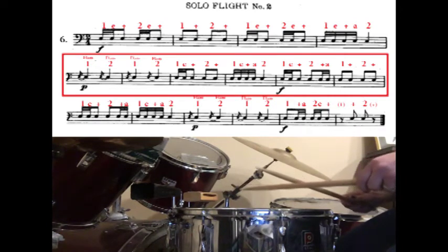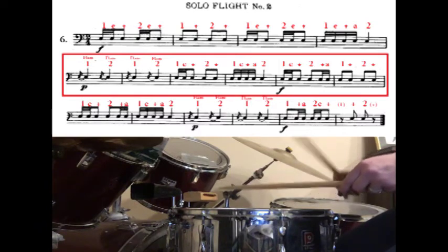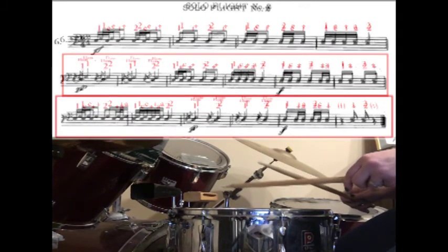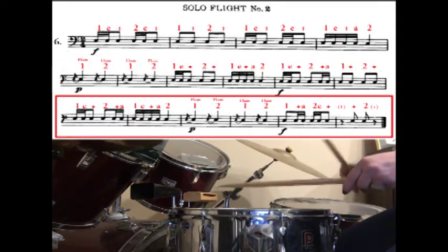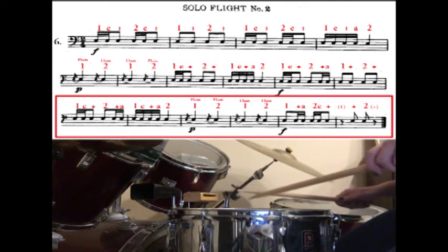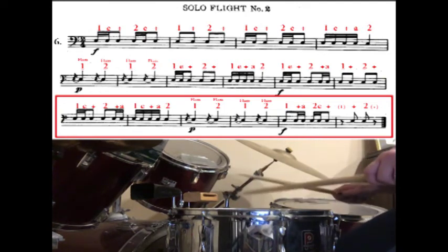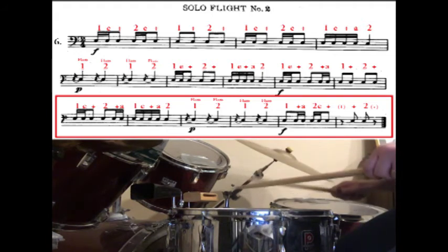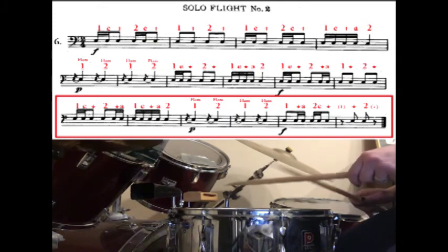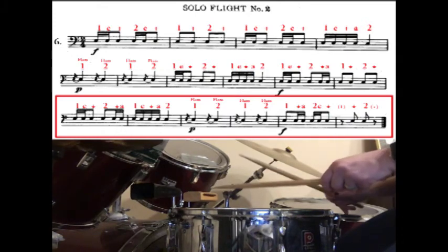Then we have 1 E and, 2 and, 1 E and a 2. Now we're mixing it up. We have front end, 1 E and, back end, 2 and a, 1 and, 2 and. The next line, same thing. 1 E and, 2 and a, 1 E and a 2. Going to the flams on the drum. 1, 2, 1, 2. The last two measures, we have a back end and then a front end. 1 and a 2 E and, rest and 2.